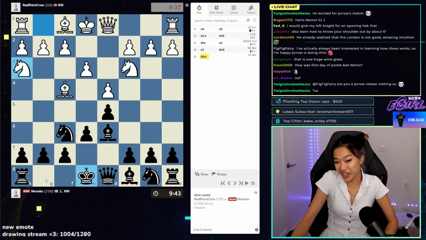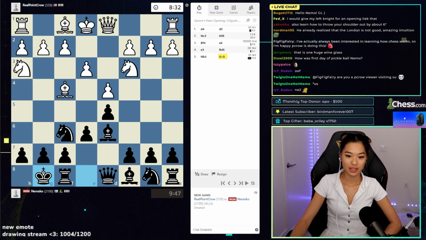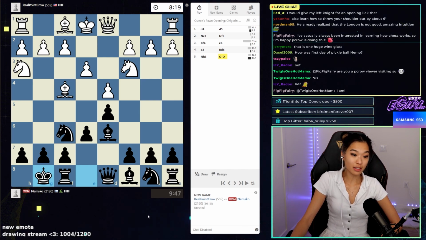But in this case, I don't hate it, honestly. I see what you're saying, because there's only three places I can move my knight now, rather than like six. Exactly. I would love to take your bishop here, but I can't obviously because you have your pawn there. You can still take it.